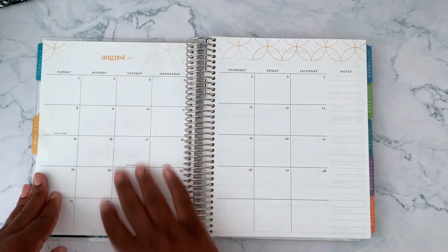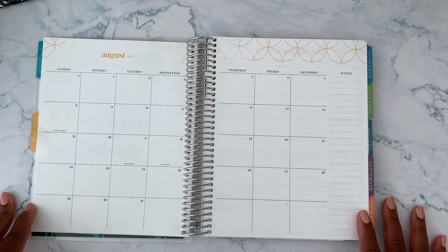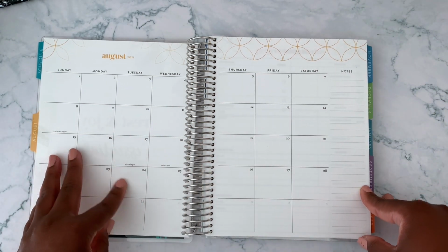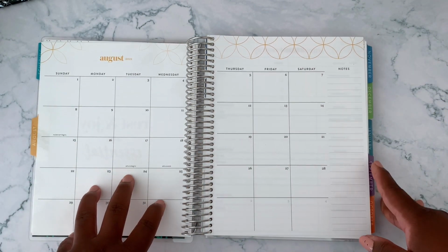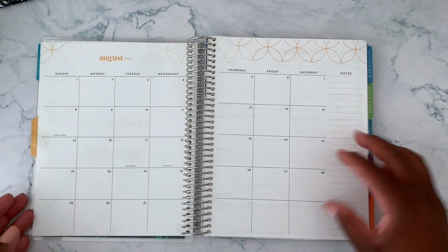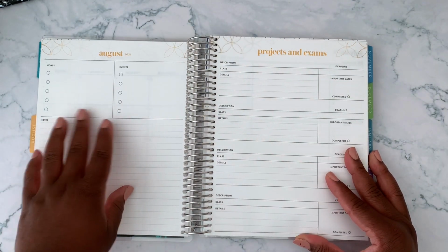So this is going to be your monthly page. It's similar to a life planner in that you still get this notes sidebar, and then you have all your months. Holidays are still listed in here. There are more holidays listed, but you'll get a holiday sticker sheet, which I'll get to more at the end. And you do have plenty of space in your monthly. And then you go to a goals, events, and notes page.